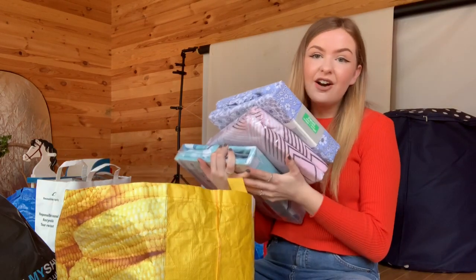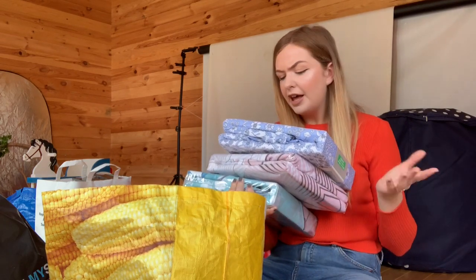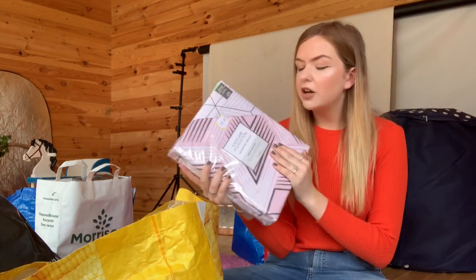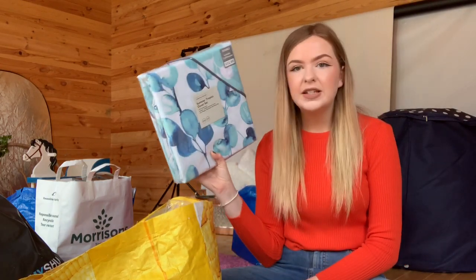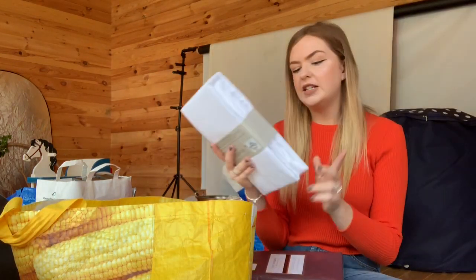Reusable bags have literally been my best friends — I bought so many and they're really useful rather than using boxes that are probably going to get thrown away. In here I've got duvet covers — I've probably gone really overboard but I found them so cheap everywhere I couldn't not buy them. I've got three: a Primark reversible floral one for £11, a Matalan one for eight pounds in the sale with a nice pink geometric pattern, and one from B&M — a Summer Tropics duvet set for £12.99.